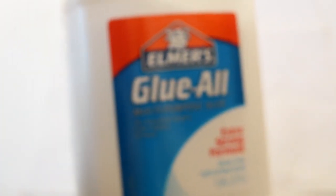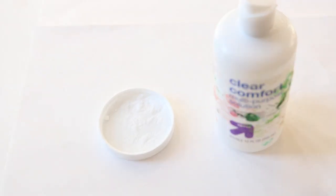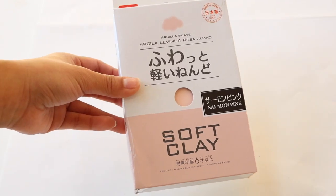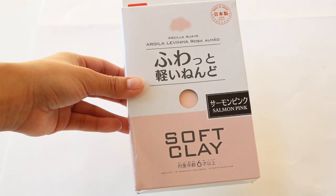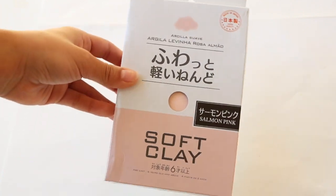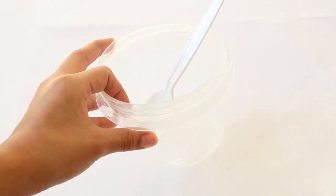Now for the butter slime, what you'll need is some glue along with some activator of your choice, and I'm using the same one as the last DIY, and then you'll need any type of clay of your choice. In this case, I'm using Daiso clay that I got from Amazon, but you can use Model Magic clay or 1 cup of cornstarch, and those work perfectly fine to make your butter slime. And then you'll need something to mix in along with something to mix it with.